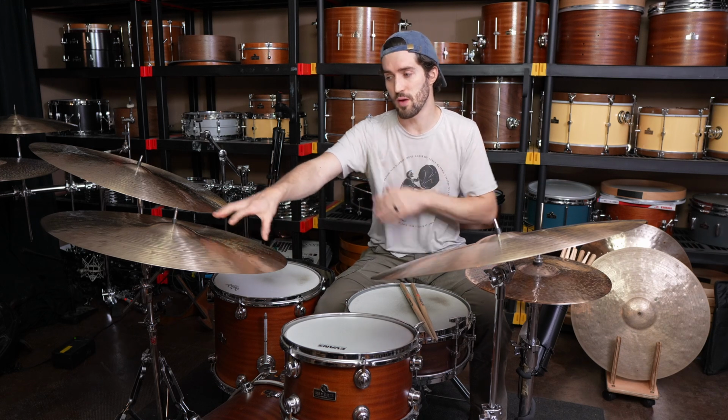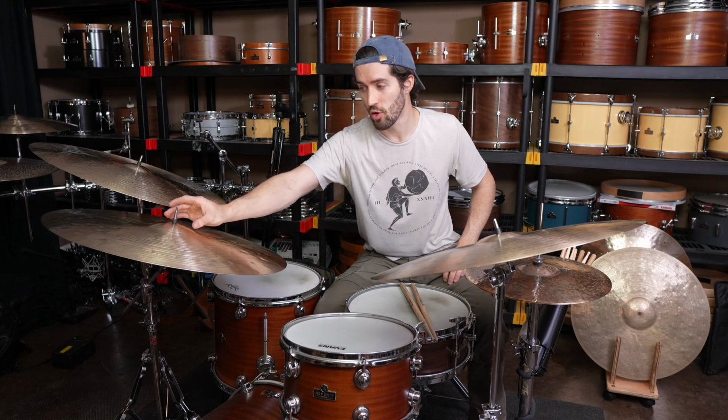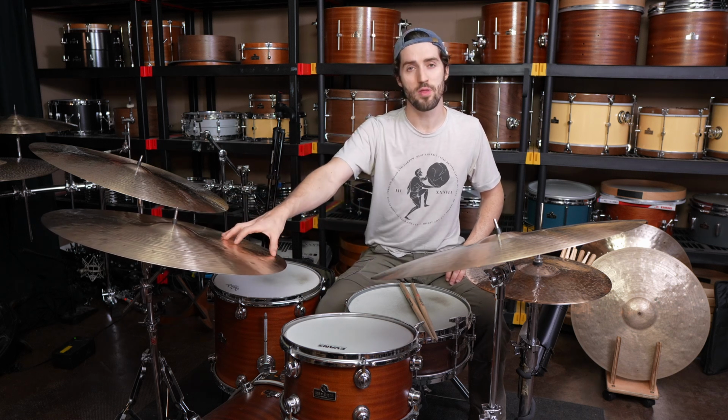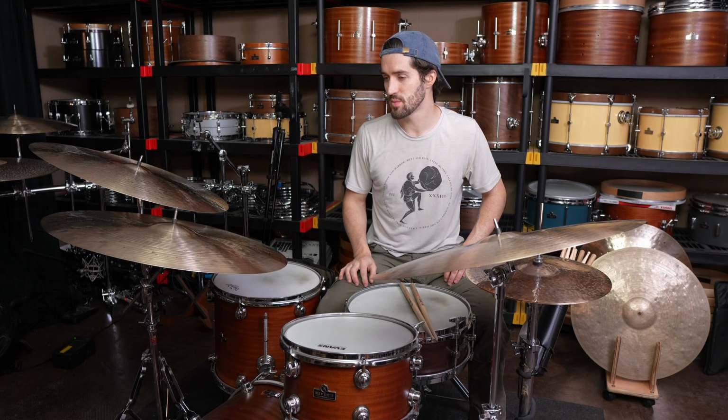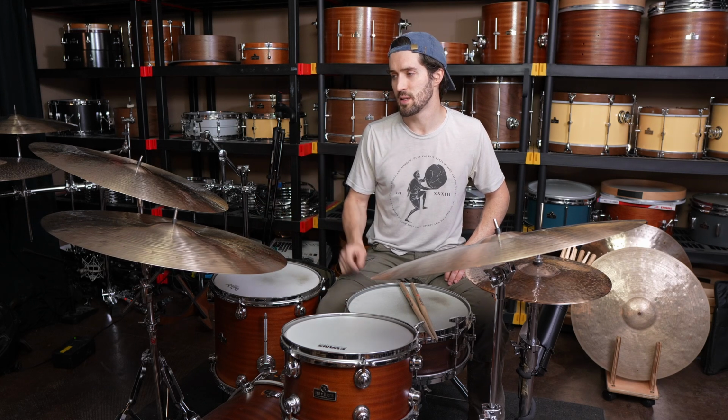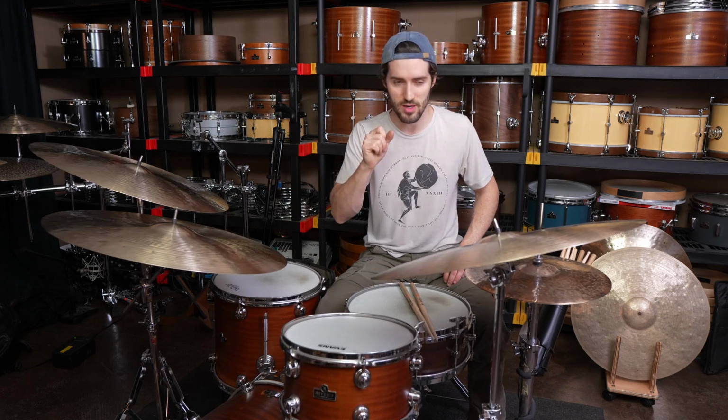In the main position, we have another 24 inch with a larger hand-formed bell, and it's just slightly over 3,000 grams. It's got some heavy topography, and it's an interesting one. I'm interested to hear what you guys think about it.